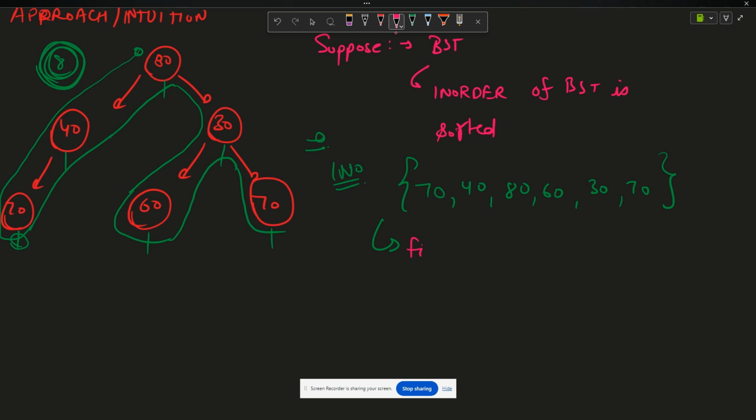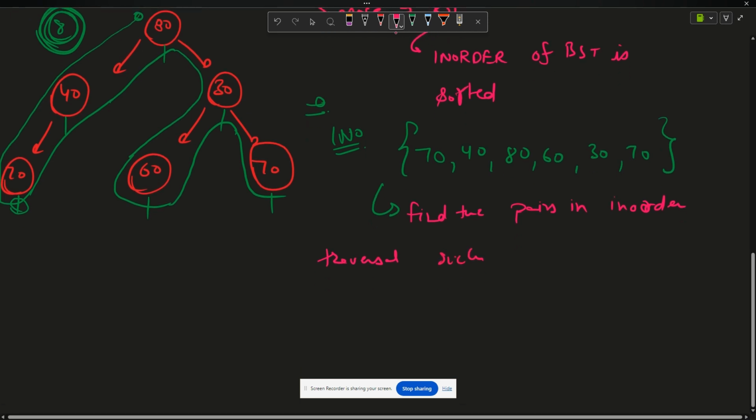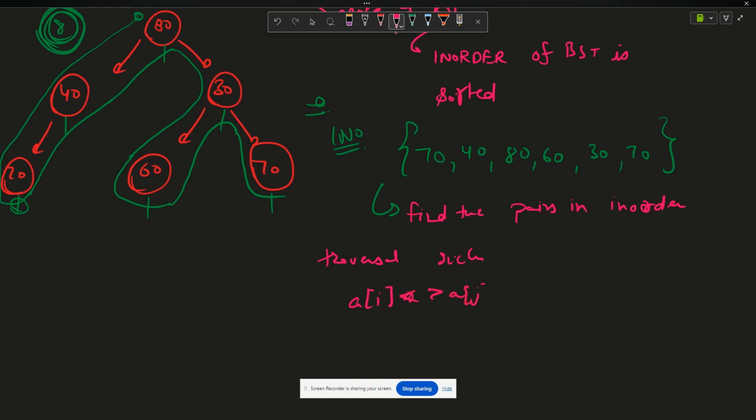If I find the pairs in order traversal such that A of i is greater than A of j, but i is less than j. Suppose it is something like 80 then 70, right? So 80 is coming before 70. This is not sorted, right? This is a pair. So this will increment my answer to 1, right?